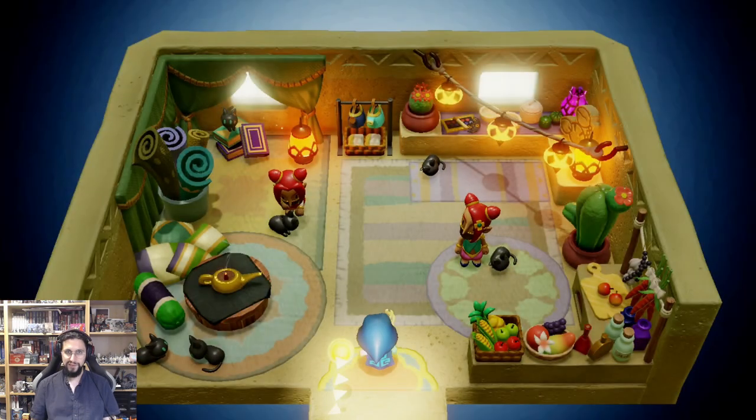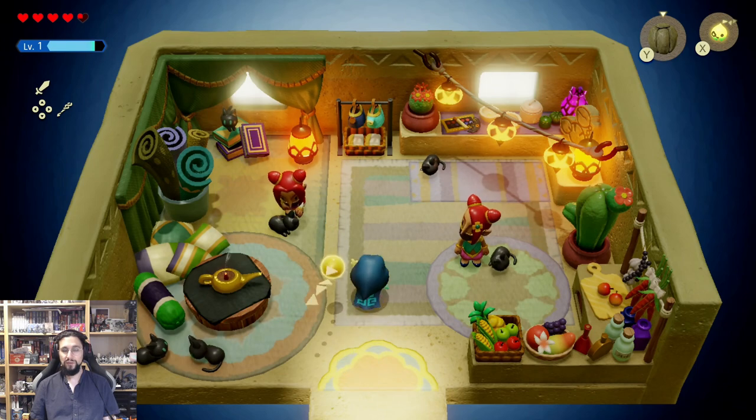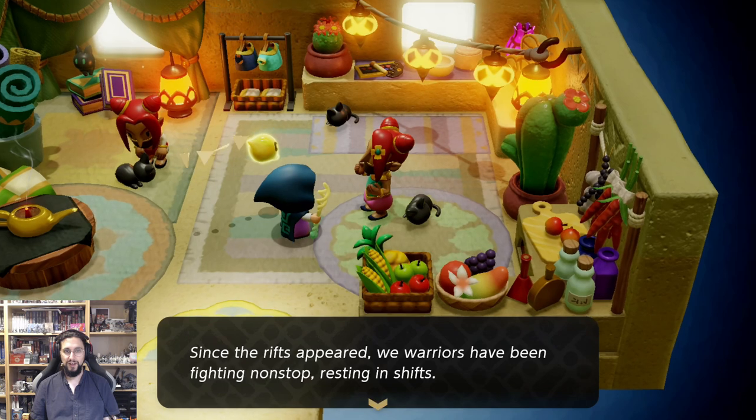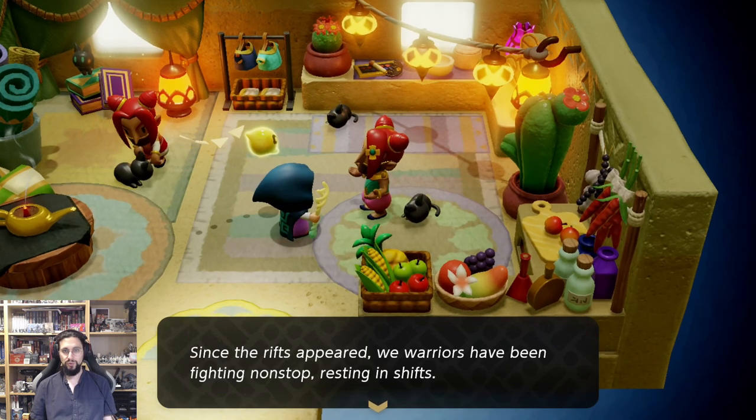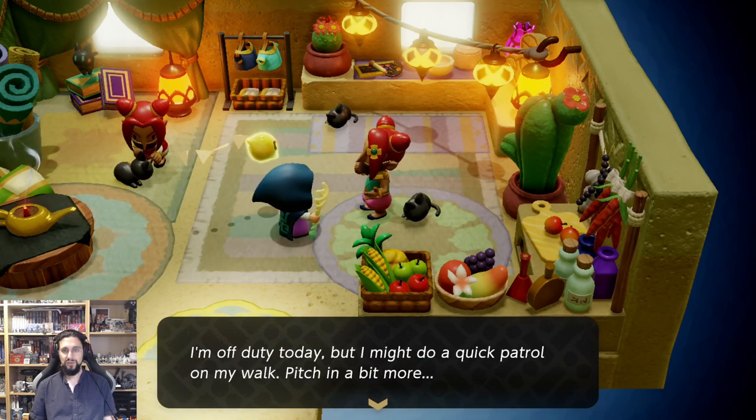Oh, this cat. I have absolutely no idea. There are so many... Gaia, look. Those are way more adorable than you right now. Since the rifts appeared, we warriors have been fighting non-stop, resting in shifts. I'm off duty today, but I might do a quick patrol on my walk. Pitch in a bit more.